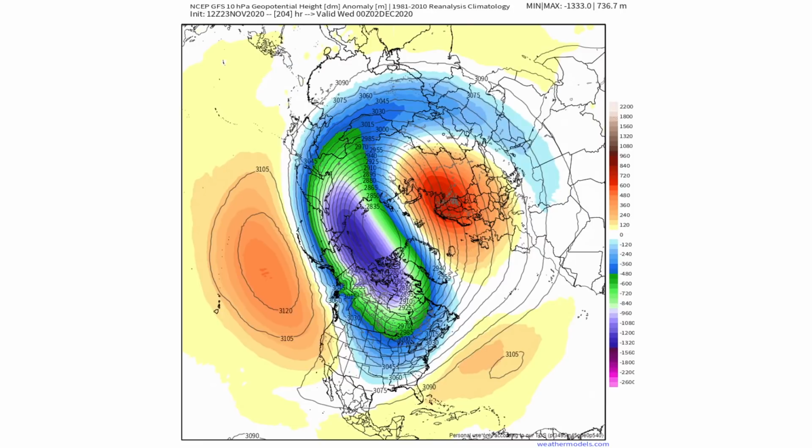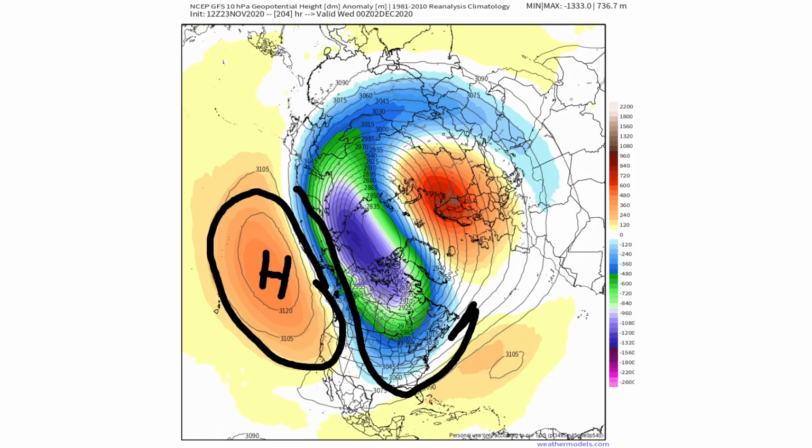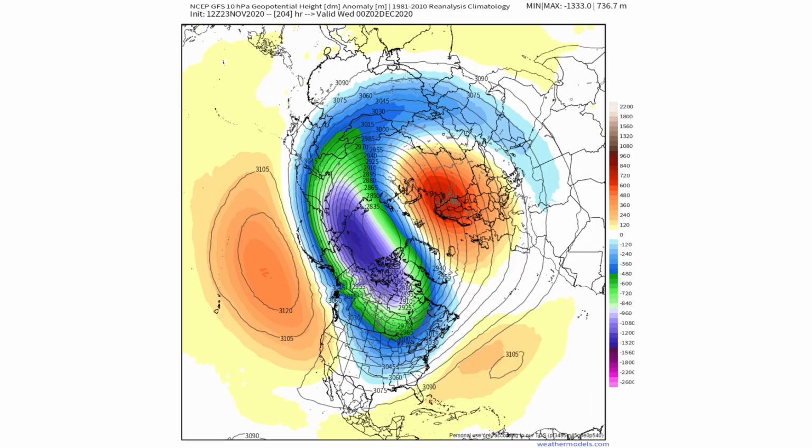Here's the 2nd of December, and you're now starting to see that ridging, which is a good sign for those of you who like cold in the eastern United States. Ridging is going to force that cold air to go further into the eastern United States. So you're seeing this polar flow, a direct flow from portions of the Arctic Circle down into the eastern United States. All of your air is originating up here in the Arctic Circle and then translating its way further south over portions of the United States. So you have that polar connection by that point.